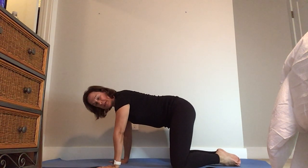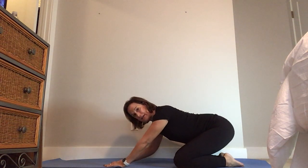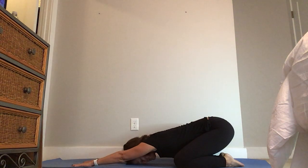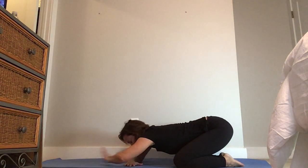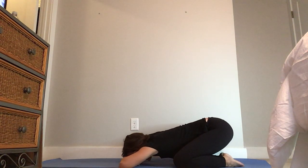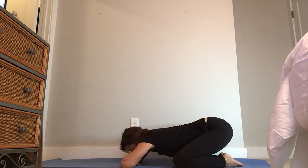Feet can be together, knees can be wide, or the knees can be beneath you. Hands come beneath your shoulders. You push back and elongate the arms in front of you. The head can come all the way to the mat, or some people like to elevate the head on top of the arms. You do what feels best for you, and then kind of settle in, a little rock from side to side to help open up your hips.